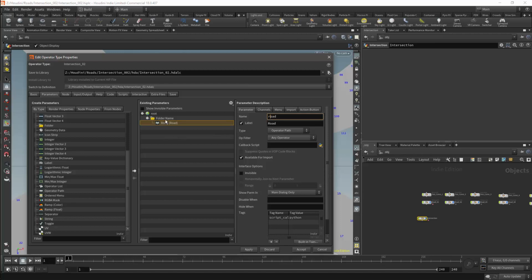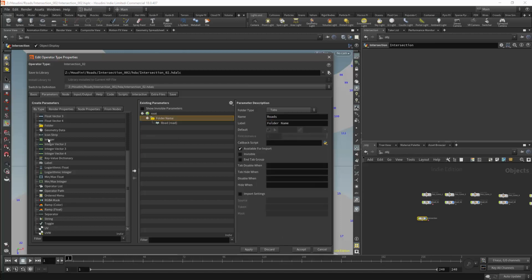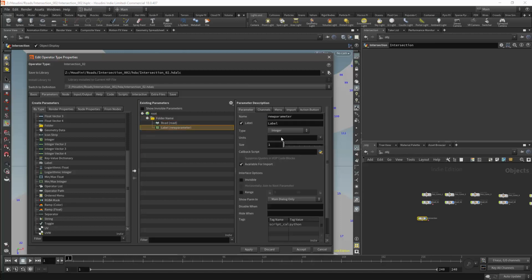Then we will want an integer, and this parameter will be called refine. We will want another parameter, and this one I will place before the refine.